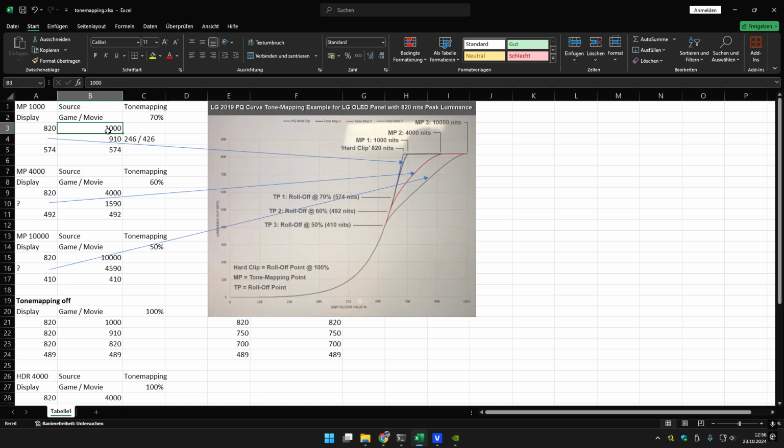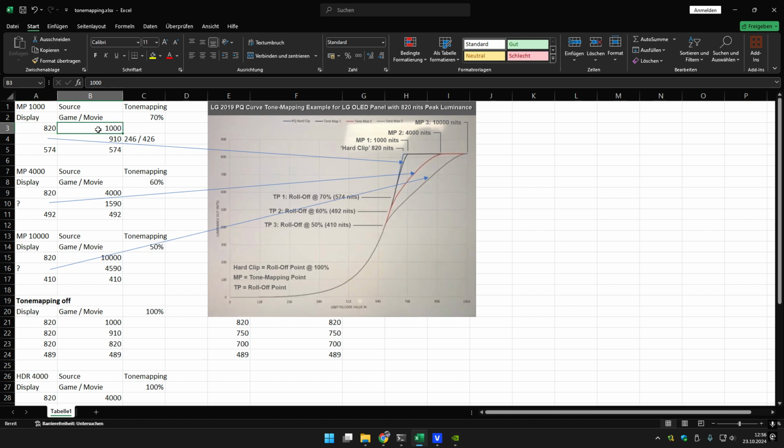So here's a problem. When the movie has a peak brightness of 1000 nits, your LG OLED can't display it. For this reason, LG OLEDs and every other HDR monitor have a tone mapping curve, a PQ curve.